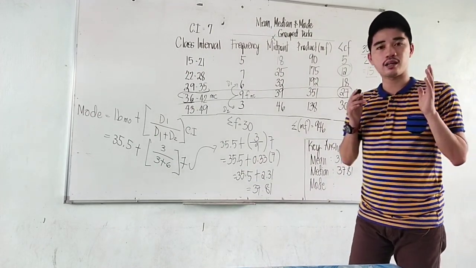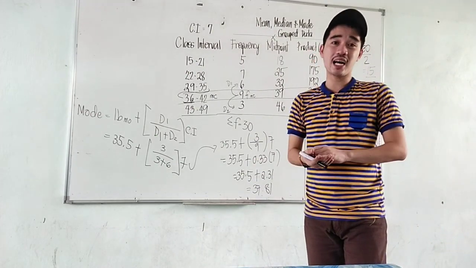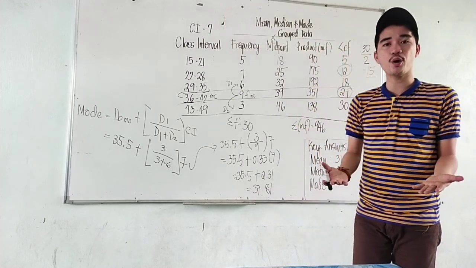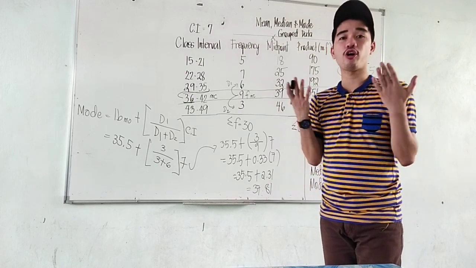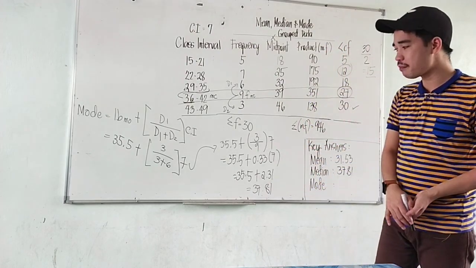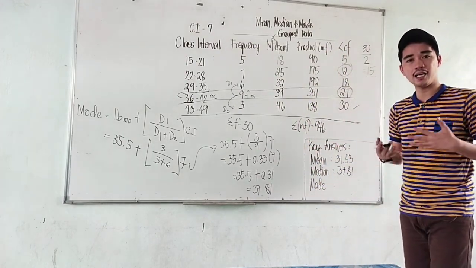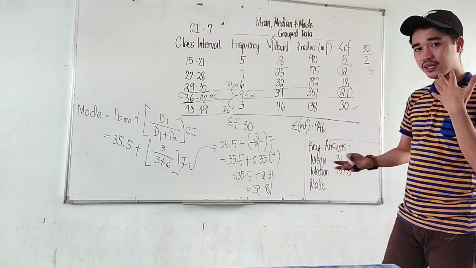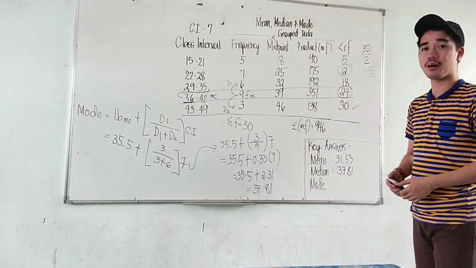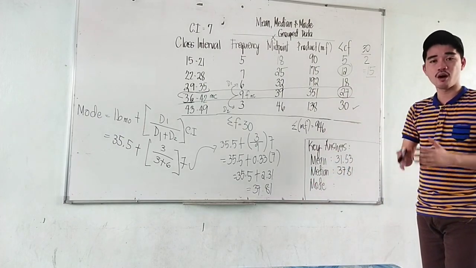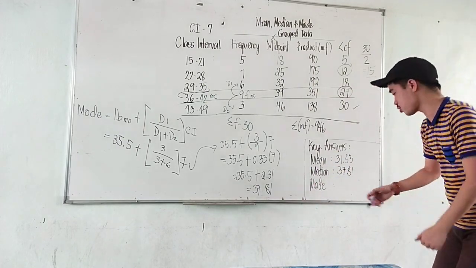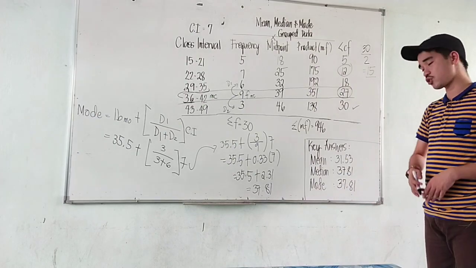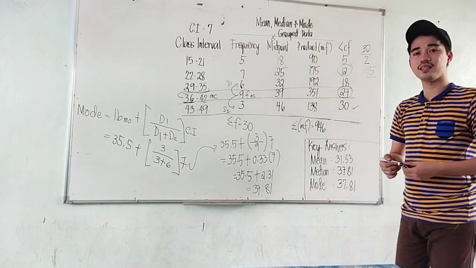But masasabi ko na minsan nagkakapareho po sila. Correct po yung dalawa. Minsan po hindi po sila nagkakapareho. Correct din po yun. Okay? But in our problem, nagkataon na sila ay pareho. Pero parehas po tama. Okay? In case na mag-encounter po kayo ng mga problem na hindi po magkaparehas ang median at mode, both are correct. Okay? So it's not necessarily na parehas sila. So we have 37.81.